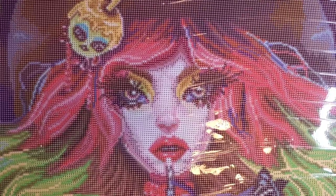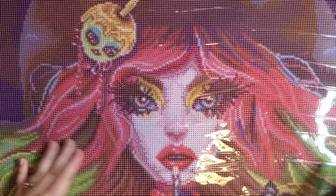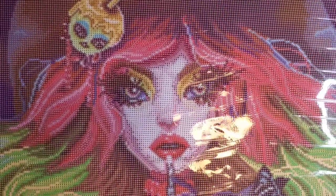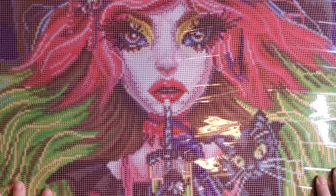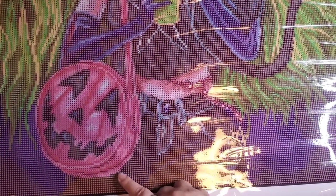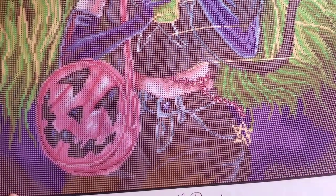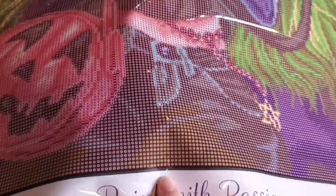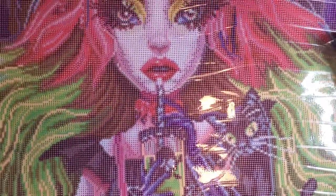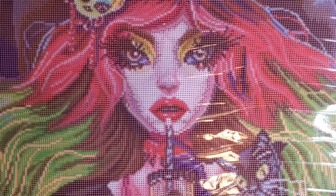Let's talk about this canvas for a second. You guys, she is absolutely stunning — look at this face. You've got the wicked candy apple, the big brimmed hat, the pink and green neon hair, the lashes for days, the little kitty cat, her poisonous drink, her pumpkin purse — look how cool this is. One thing that's really cool about Dreamer Designs is there's like a border, and whatever the color is, it extends it — so you can see over here it's green, giving it a more finished look when you're done. This is amazing, this is a thousand percent my kind of artwork.